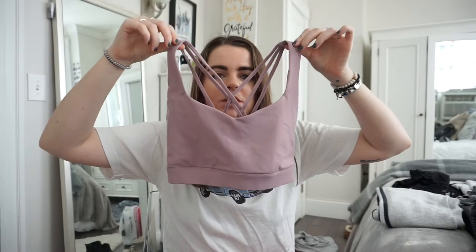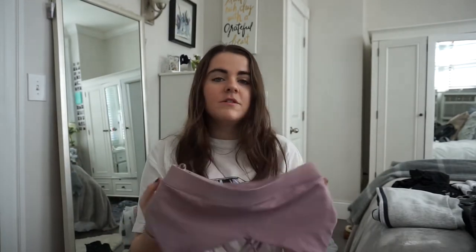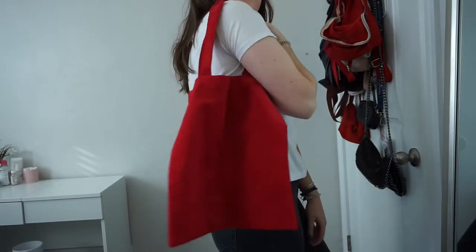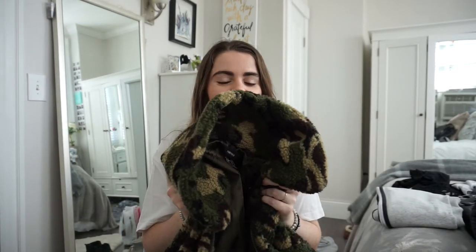From Forever 21 I got a sports bra with a really cool crisscross in the back. This is actually my favorite sports bra and it's only about $15 — I already have it in a few colors so I just grabbed another. Also, kind of randomly, I got this little red corduroy tote bag. Everybody's into eco-friendly and so am I, so I figured it would be good for running errands, carrying my wallet and phone, and fitting a few groceries.